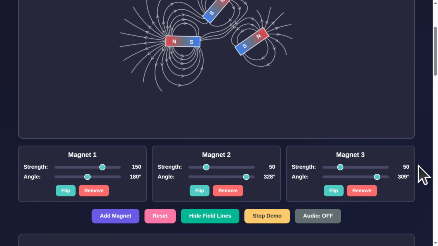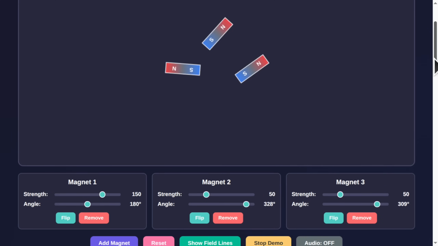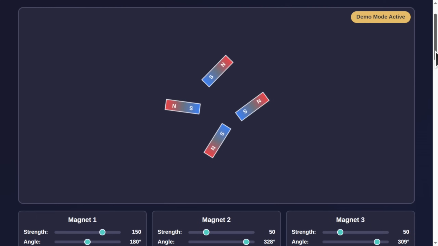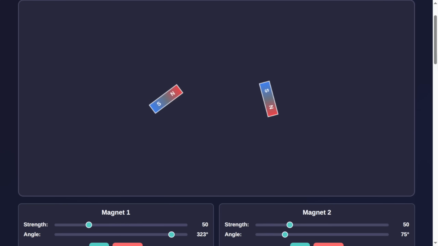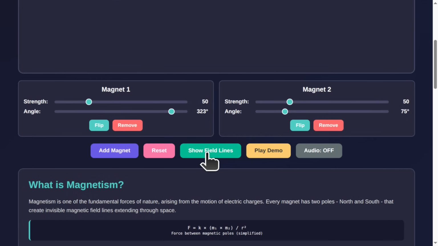It really is. The hands-on part is key. The source material explains how you use it. You just use your mouse or even touch. Drag the middle of a magnet to move it around the screen. Or if you drag near the edges, near the poles, you can rotate it. Oh, neat. So you can position and orient them exactly how you want. Exactly. And there are sliders, too, so you can adjust the strength of each magnet and its orientation precisely. Real-time updates. Plus keyboard controls for quick actions. Like what? Well, spacebar adds a new magnet.